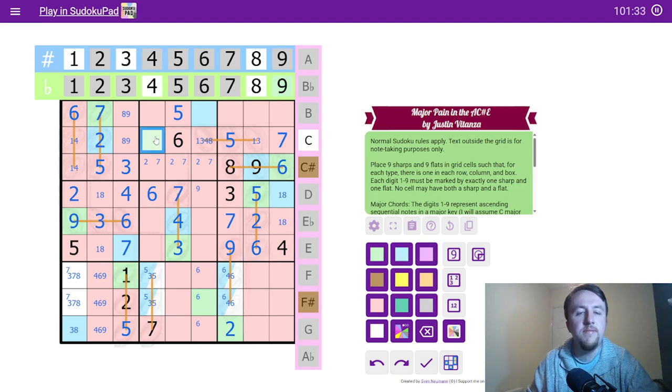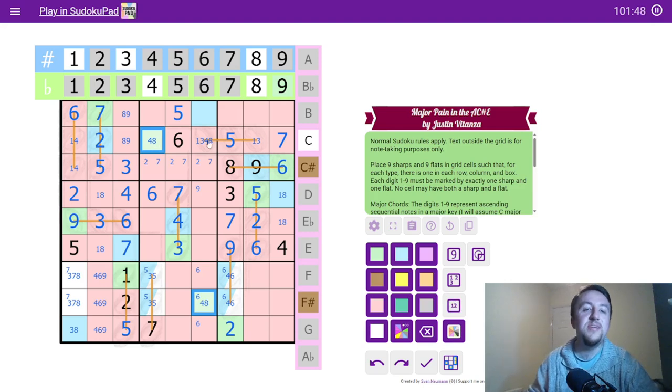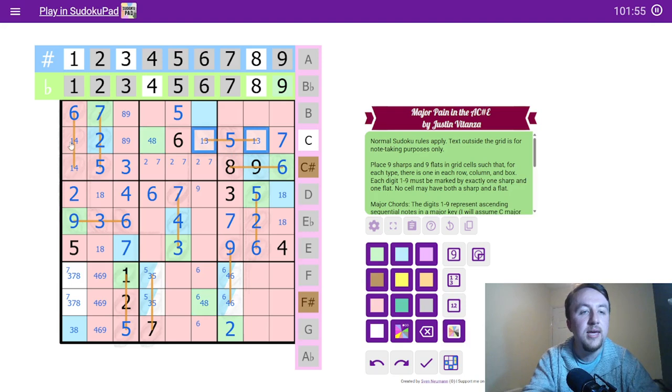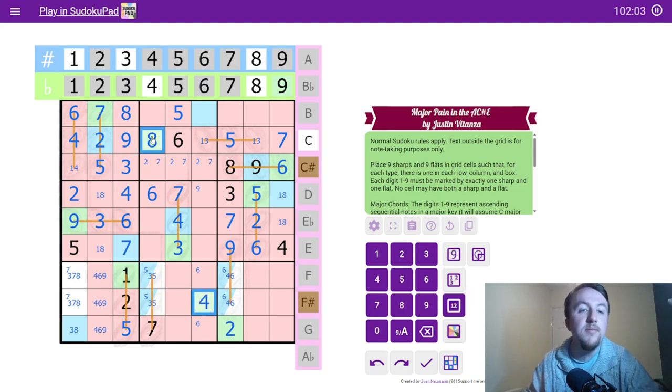So we only seem to have 4 and 8 left as flats. Is that right? 7, 9, 1, 3, 6, 5, 2. Yeah, 4 and 8. Nice. So this is a 4-8 pair, both of which see this cell. That's really lovely because that now gives us a 1-3 pair, which we can use to write 4 into here, 8 into here, 9 into here, 8 into here, 4 into here, because it's not 8 anymore. That's a 1. That's really nice. I enjoyed that.